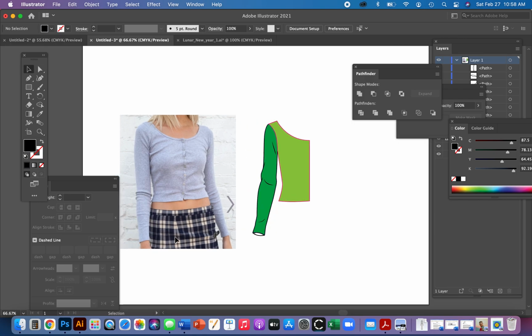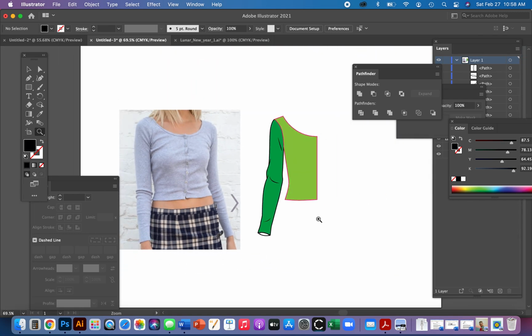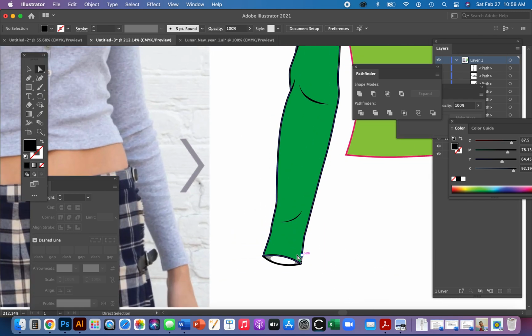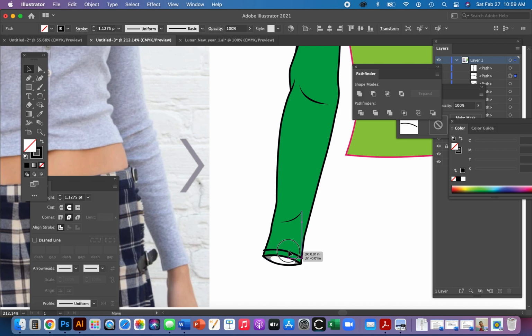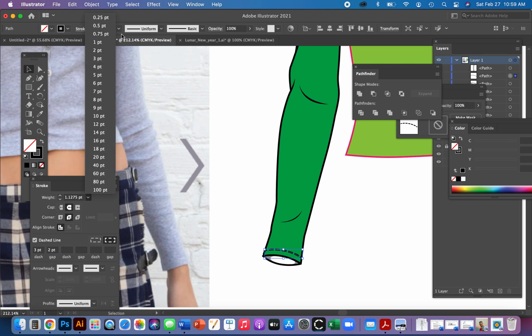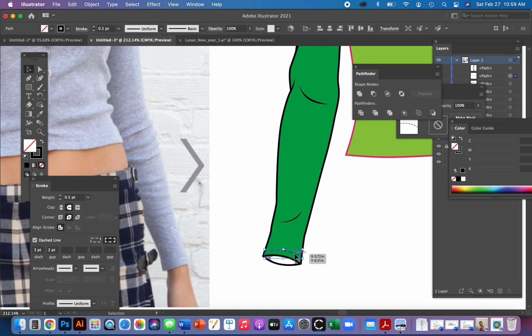So now what I could do, I do realize if you zoom in, we have a double needle top stitch right here. So I'm hitting letter A, select this point. Oh, why are there so many anchor points? It's fine. I'll hold Shift and I'll select them all. I'm going to hit Command C, Command F, V, and I can move that up a little bit. And I can change it to be a dashed line. That's much too big. I'm going to change it to like free with a 2 space, see what that looks like. I'm also going to change the weight to only 0.5. I suppose that's good. I'm going to hold Option to make a copy of it.